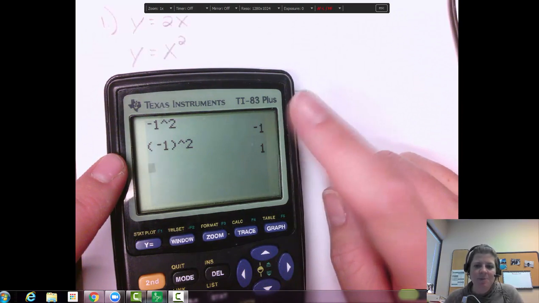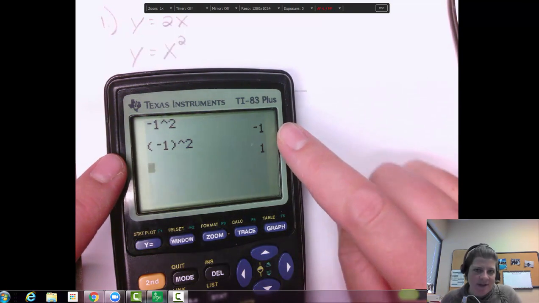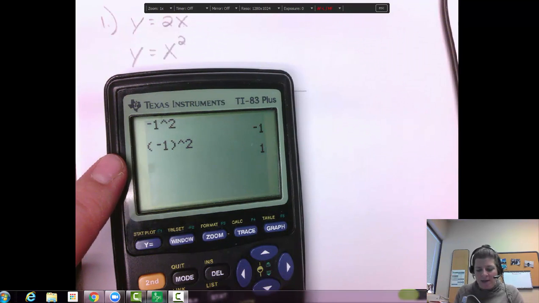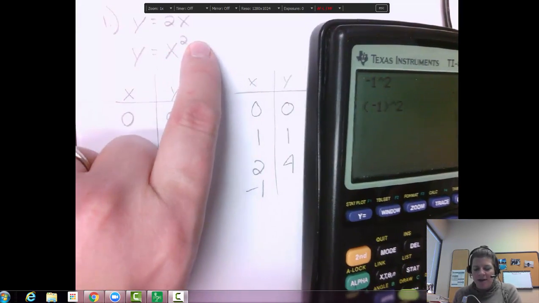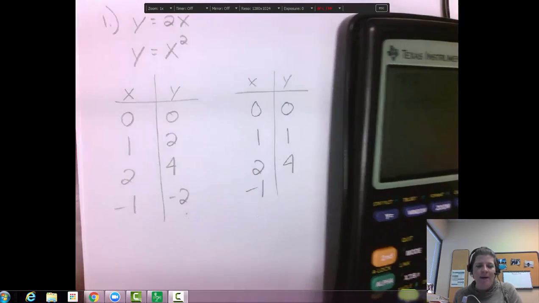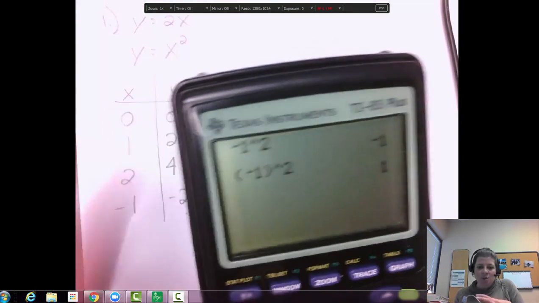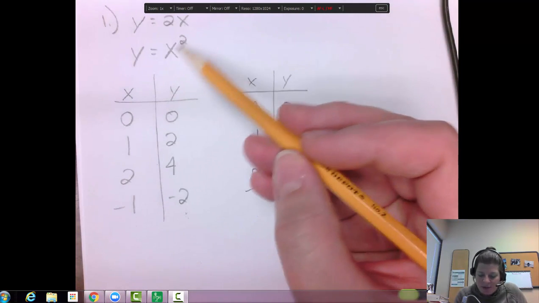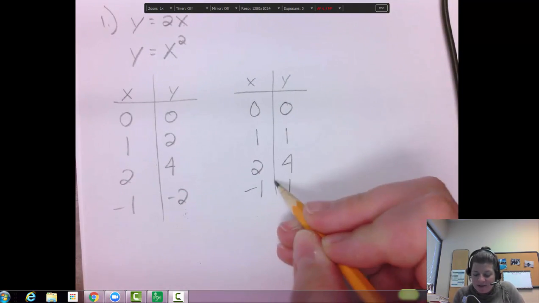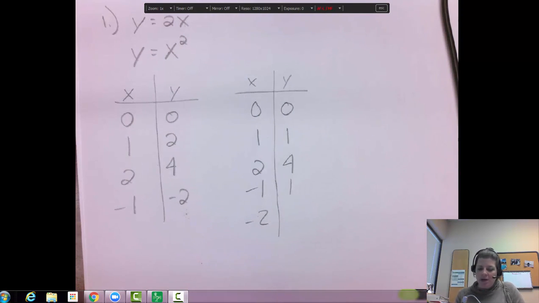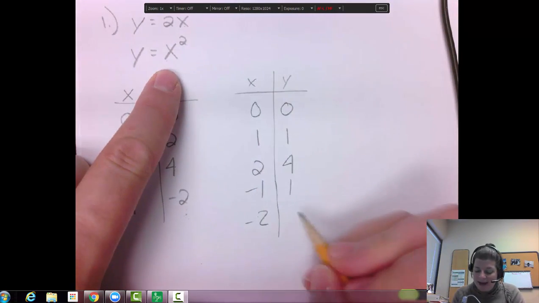This is why most people mess up squares. We know -1 times -1 is +1. So be careful. Don't use your calculator without the parenthesis when you're putting a number in for a square. Now, if this had a negative out front, totally different problem. It's just like this one. You're squaring it and then making it negative. So if it's just an x squared and you're putting a number in, you better get a positive answer. So let's do it for -2. -2 times -2, that's what square means, is +4. So -2 squared is +4.